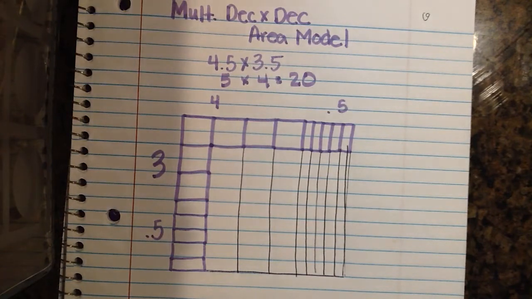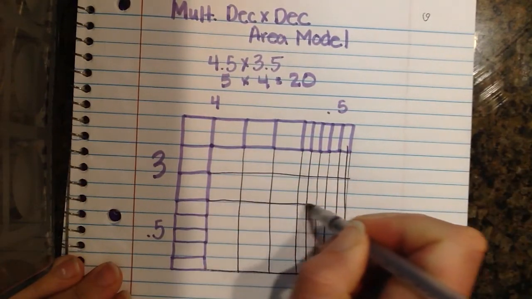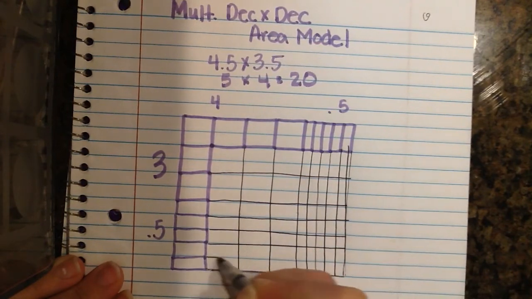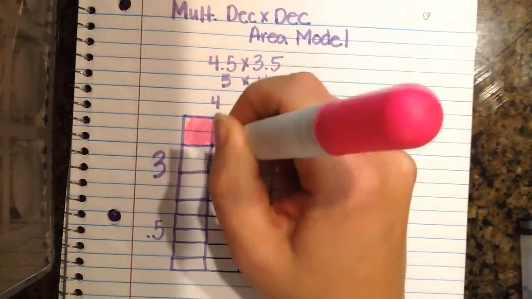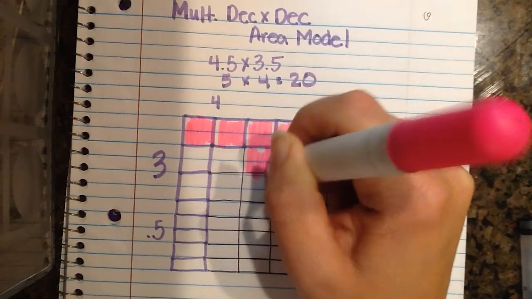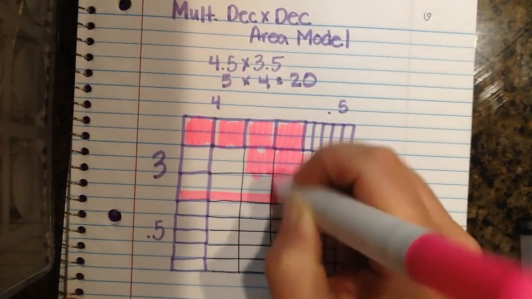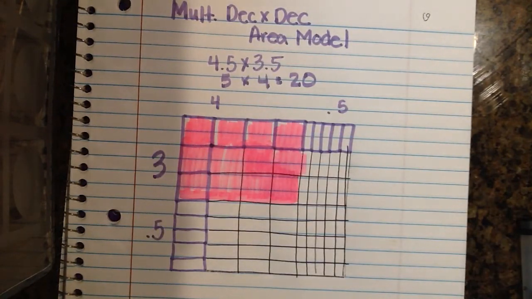All right, so I did my lines. Let's see if you've caught up. Let's do this side. Make them go across. All right, so if we've done it neatly, I should see different sections of different sizes. I'm going to color this in so I can tell what I was doing. So I have a whole. These are all wholes. Remember, I had 3 wholes by 4 wholes. So here's one of my sections. Okay, these are my wholes.